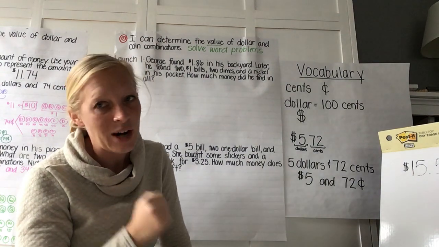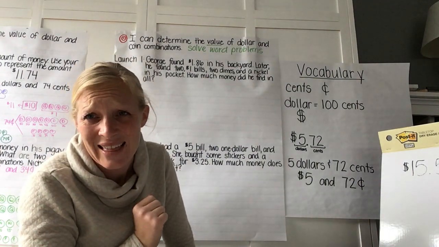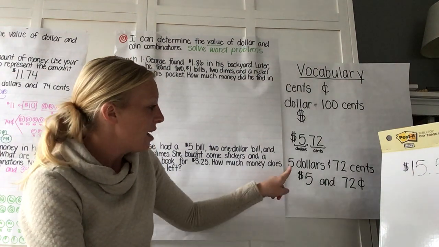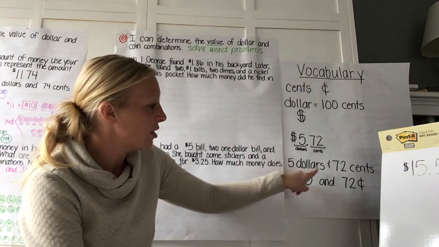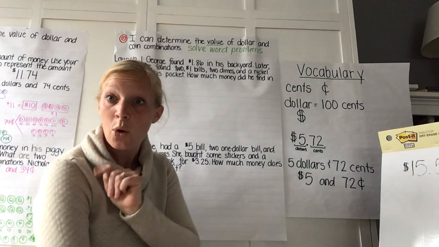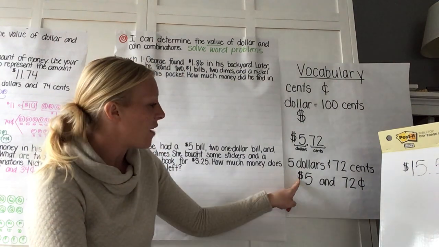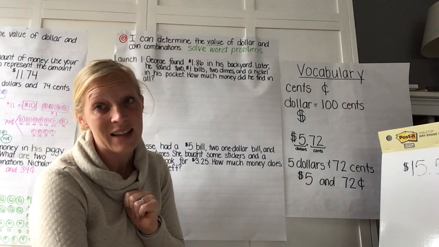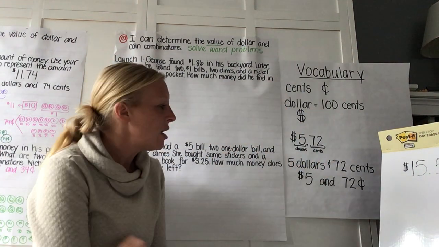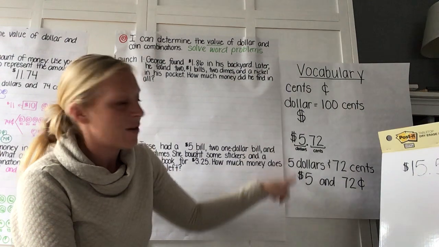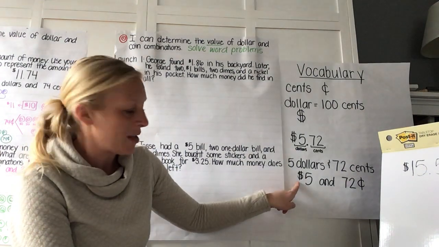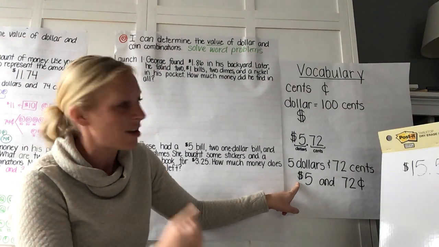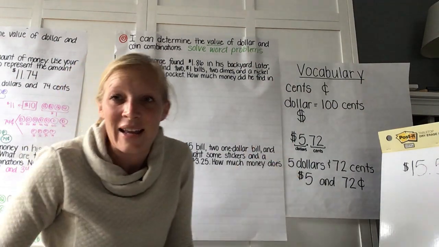But in second grade, we do not have to write it like that. No, siree, Bob. We can write it like this. We can write it $5.72, or, it's a little bit better, $5.72, where we have the dollar and the cent sign. We don't have to write all the words out, but we can show it any of these ways. I like this way the best. Once you get the hang of it and you start using and seeing this often, you might even get comfortable writing it like that.